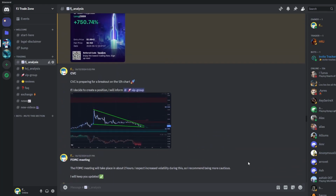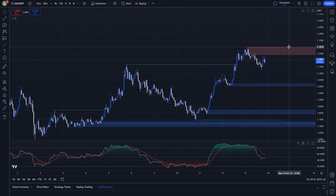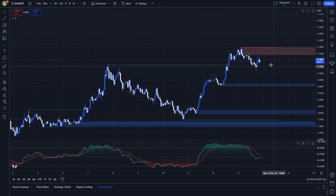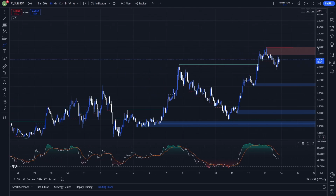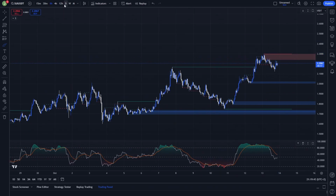Let's start today on the 1 hour chart. Here I am watching this bearish order block, which is between levels 2.30 and 2.24. So the main condition that I'm currently waiting for is a breakout and then a support confirmation. And if this condition is met, I am planning to open a new long trade here.